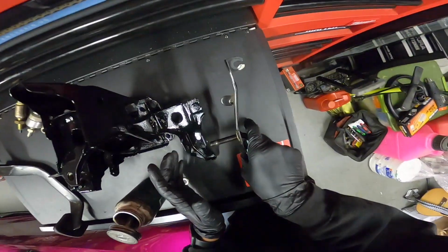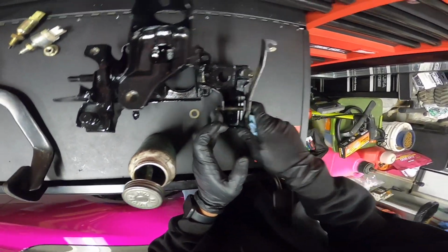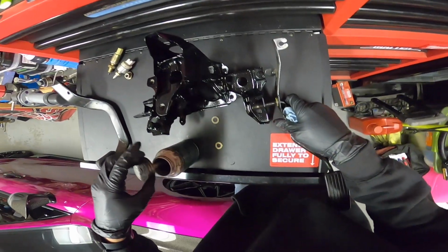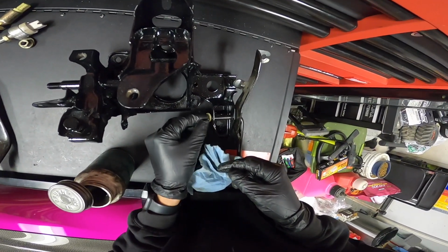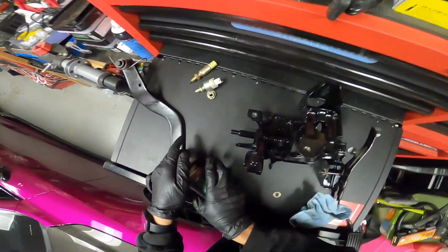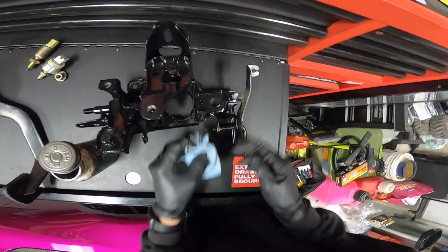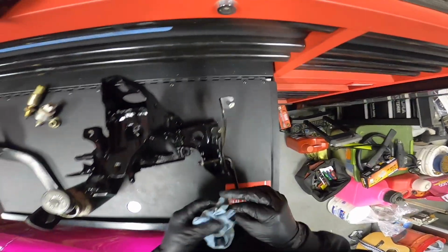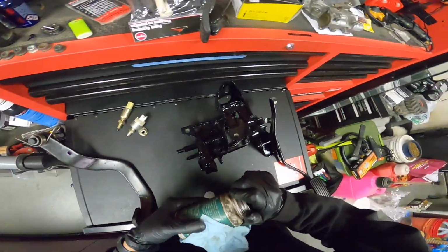Boom. Slide that in there. Maybe I throw some grease on here too. Slap on here. Throw this washer on, clean it up, and then I've got to put in a cotter pin, because this one had a cotter pin.